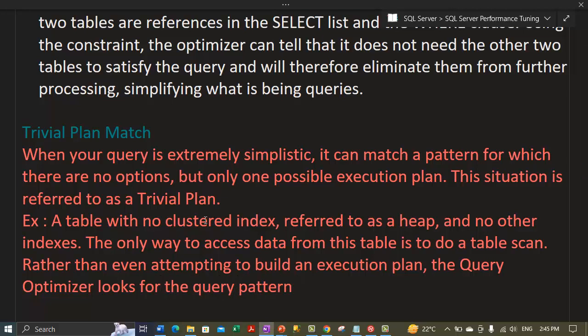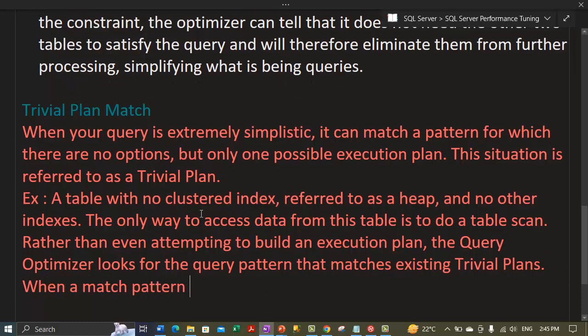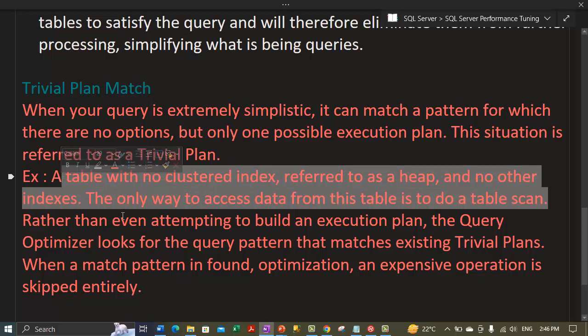It will check the query pattern at this point against any existing trivial plans. And when a matching pattern is found, optimization, which is an expensive operation, is skipped entirely.